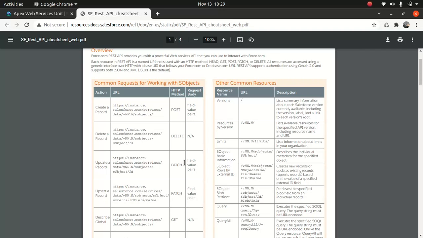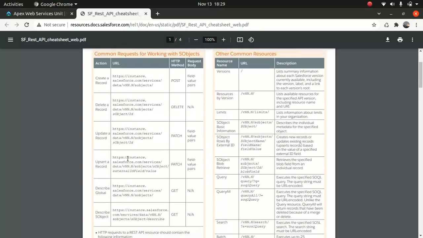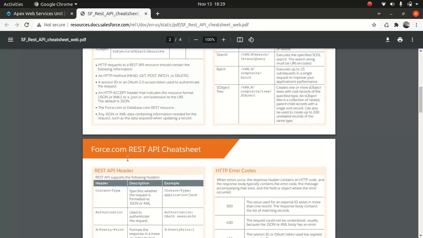And you can use the fields that appear like a JSON. Upsert, if you wanted to upsert, you can do that, right? Describe global is there too. Say if you wanted to get the information of an account based on an ID, you can do that. Or if you wanted to get every account, you can do that as well, right? So these are the most commonly used.